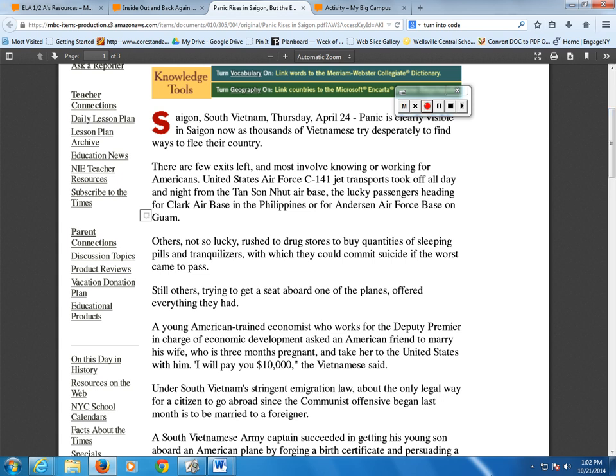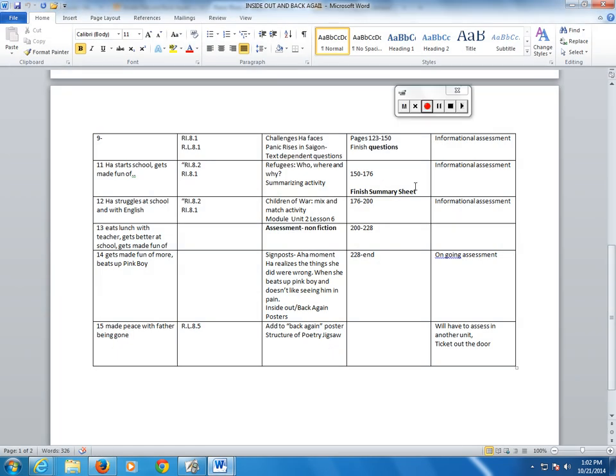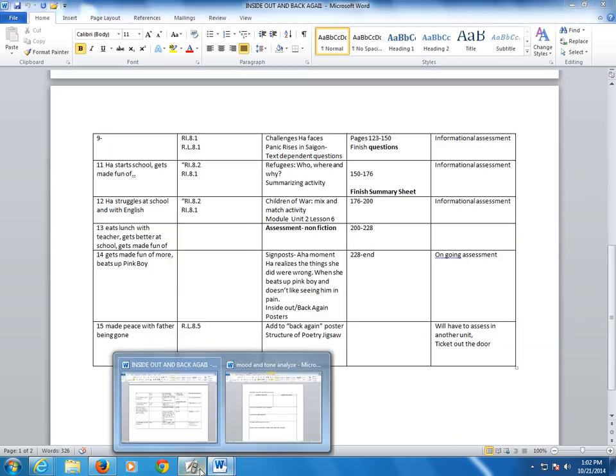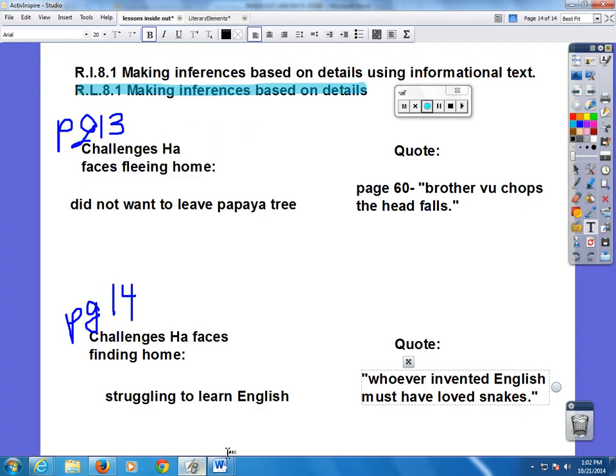So that's going to be homework, and you also have a reading assignment, which is to read pages 123 to 150, which is the homework assignment. So you should come to class with those two done, and also don't forget to hand in the take-home test. And that is it.